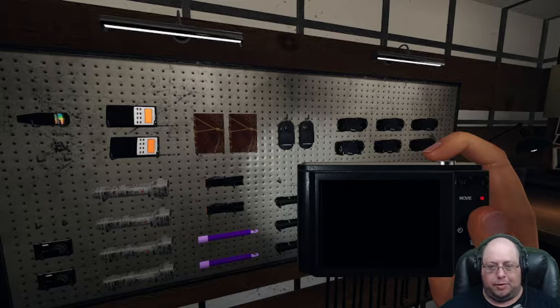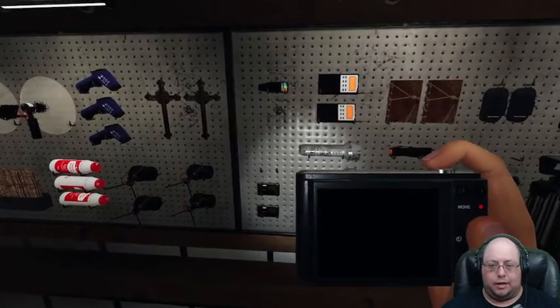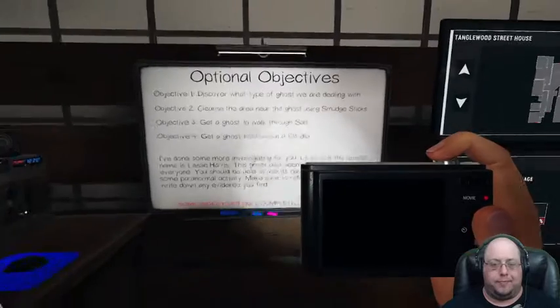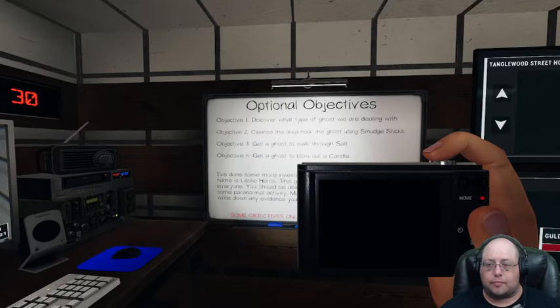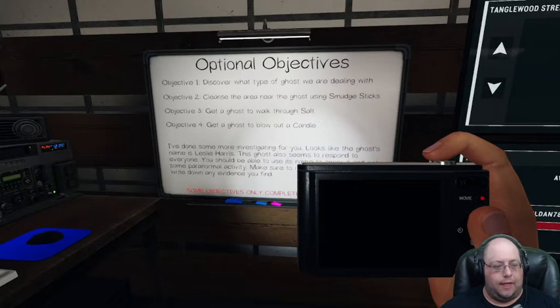The one thing you do want to be mindful of though, you want to very quickly go into the house, figure out where the ghost room is, and then start setting the ghost room up. So like I said, I usually take a photo camera, an EMF, and a strong flashlight. You can look at the optional board. I usually don't do too much as far as optional objectives till after I've set up the ghost room. But like I said, it's all how you want to play it.